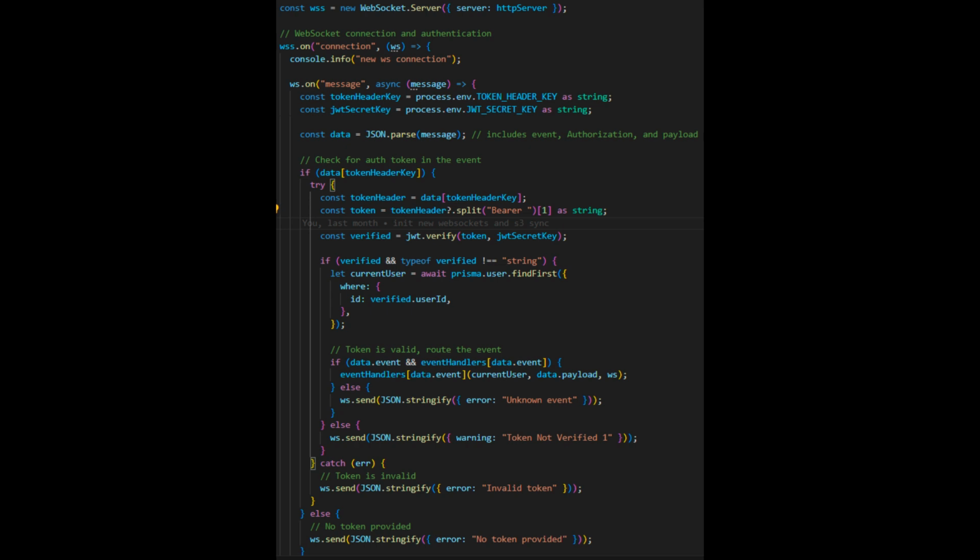I also want to show the connection event, as this is where the JWT gets validated for the WebSockets. The JWT package is employed here to verify the token signature, and ultimately the current user data is passed to each WebSocket handler just like with API endpoints.